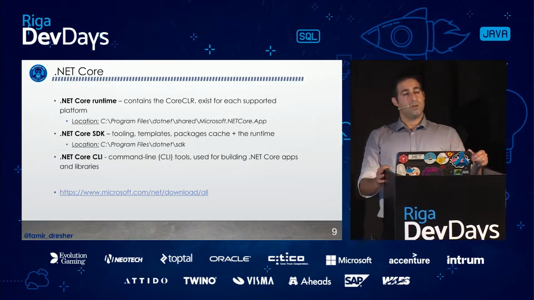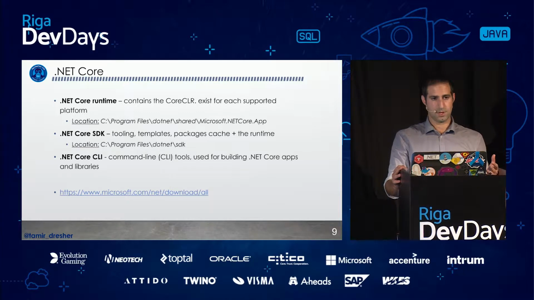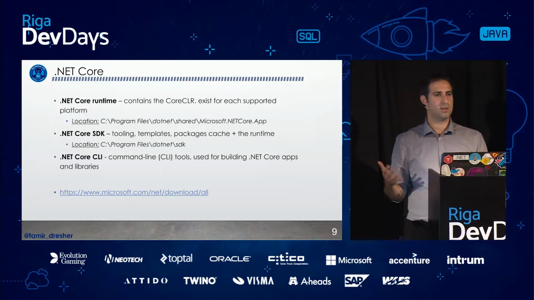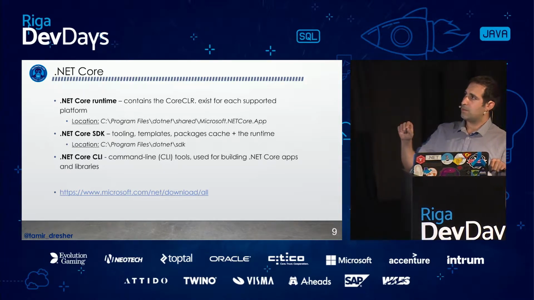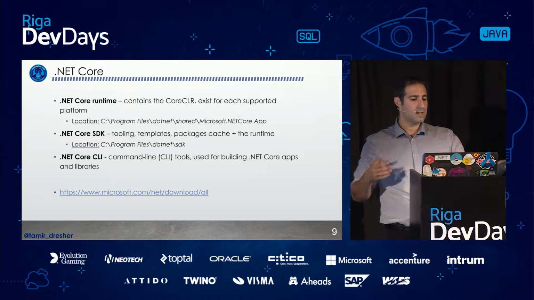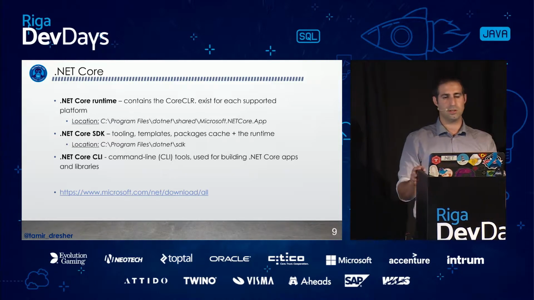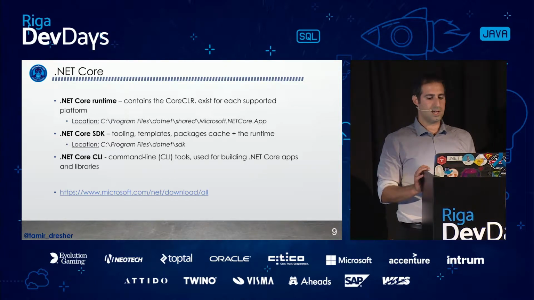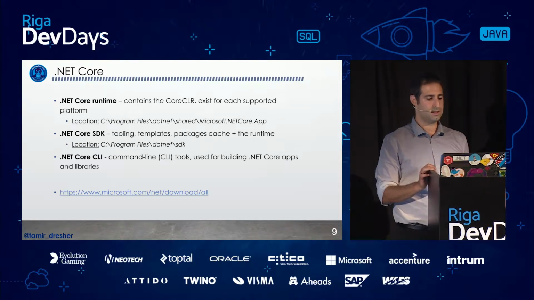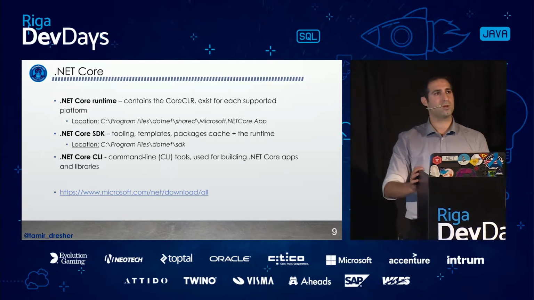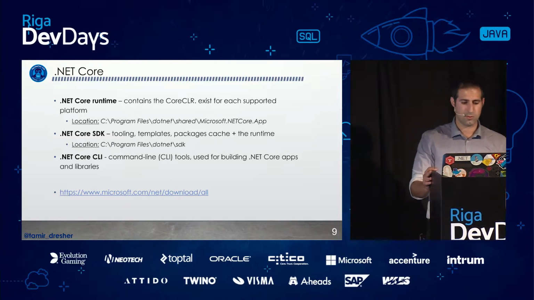Now, one of the problems we have today is that all those pieces have different versions. And when you try to reason about what things you need in order to run .NET Core, you basically get lost. So the first thing we have is the .NET Core Runtime. And when we say runtime, the runtime is what runs the .NET Core application that we are trying to execute. It basically contains the CoreCLR. And together with it, we also have a bundle of the CoreFX. CoreFX is the Framework Class Library, which includes all the things that we want to use from the .NET Framework.